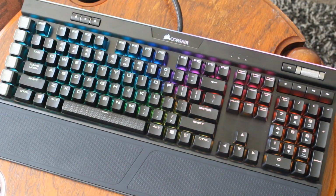Now let's move over to the lighting then, and it does look very sexy. Absolutely gorgeous lighting on this.